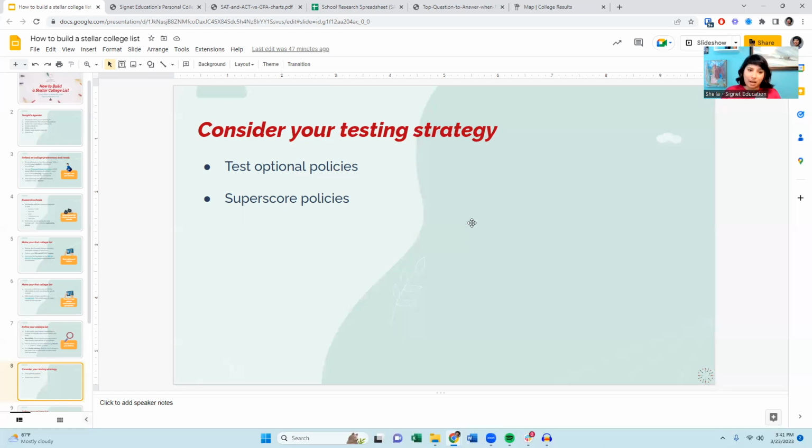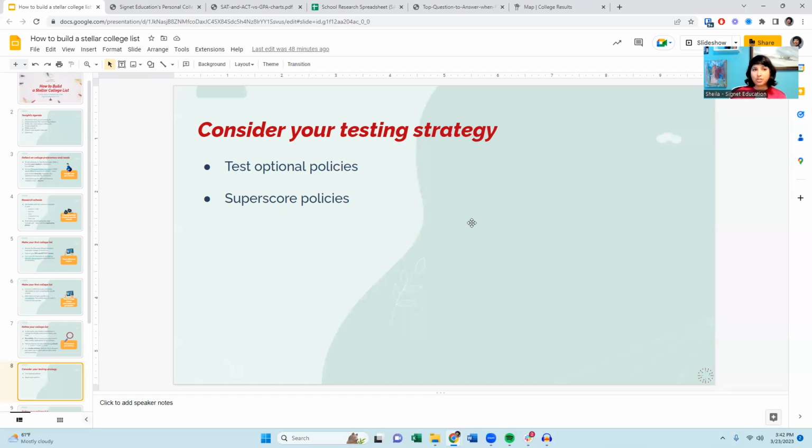But the other pieces of the application end up becoming more important if you do end up going test optional, meaning you're not going to submit test scores. So I like to have people investigate this question at the end of sophomore year, so that if you do decide you're going to go test optional, you have enough time to work on grades, take extra rigorous courses, build very strong relationships with your teachers, do more extracurricular activities, take on leadership roles, community service. You have time to actually do that instead of deciding spring of junior year when you have 3 to 6 months before applications need to be turned in. So get an early read on that. And if you have questions about that, certainly I'm happy to talk to you about it.